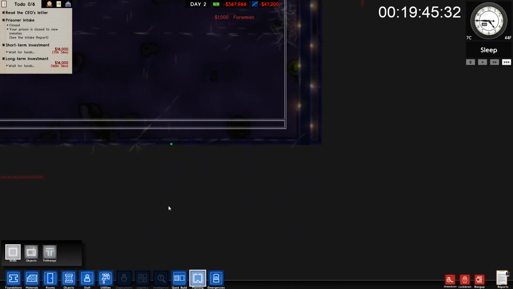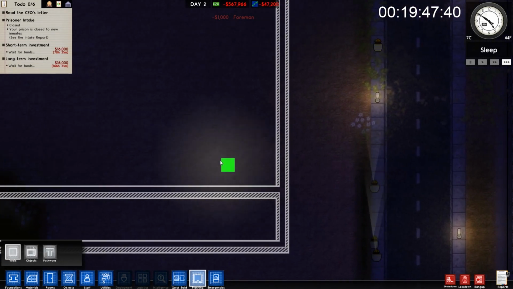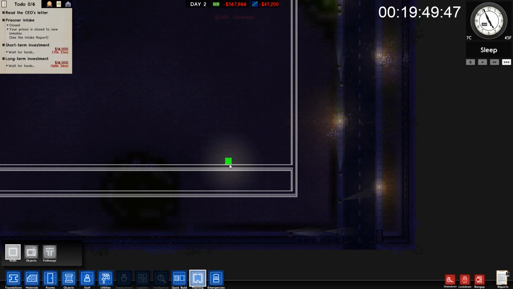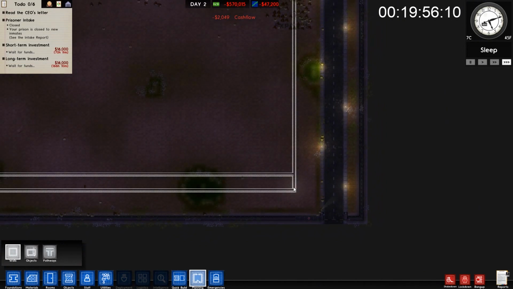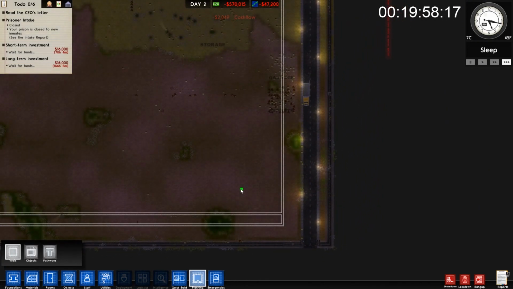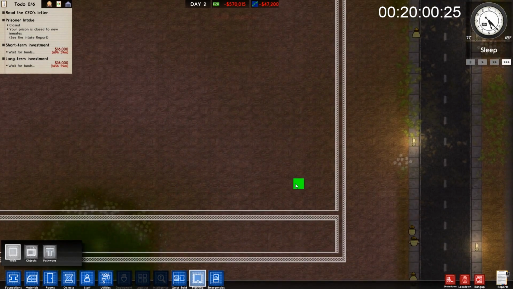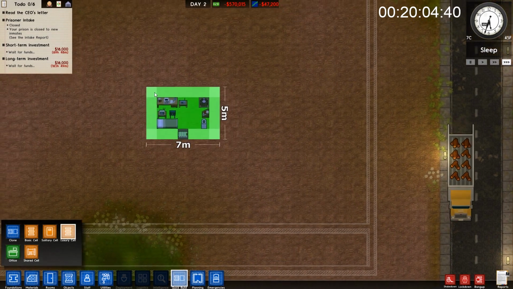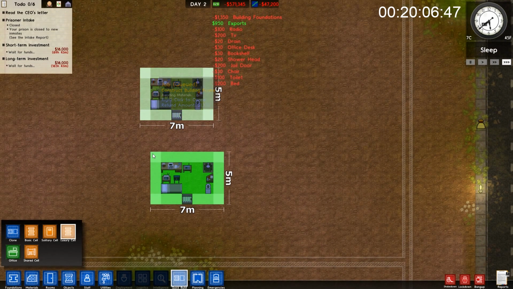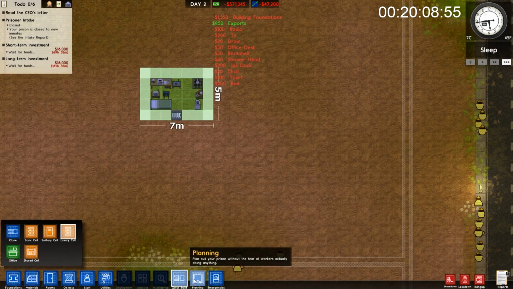Back to the planning. I have tested and tried, and really spent a lot of time trying to figure out what the best way would be to actually build these cells. And what I've come up with, let's see, we can build a quick luxury cell right here, so you can see what that means.